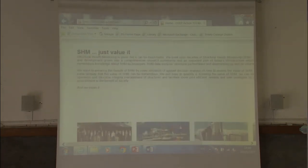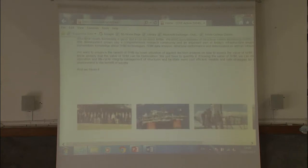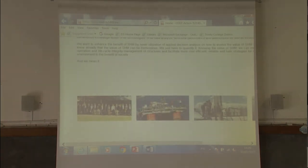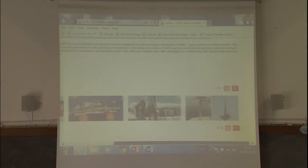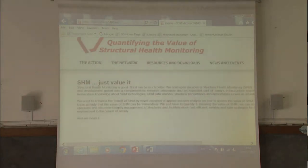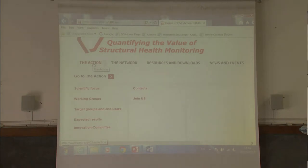I will try to scroll and you tell me if you can see everything. This is the new homepage — we added some slideshow here, and we reserved some space for icons so there will be the brochure uploaded there. Instead of just having a name with a link, which isn't really effective, it's better to have the icon. And we have more fancy menus — for example, we could go to the working groups.